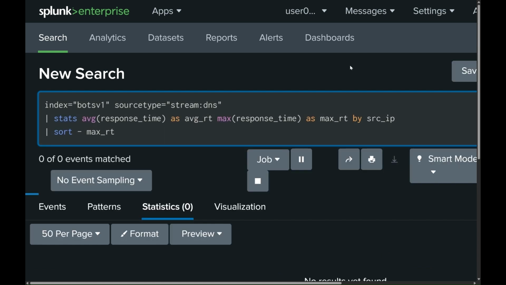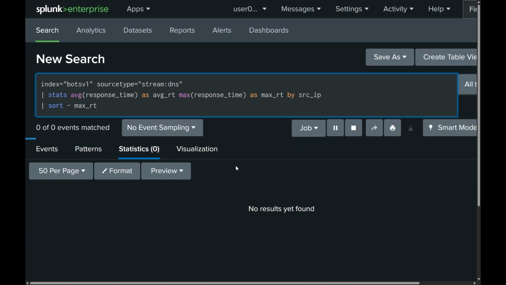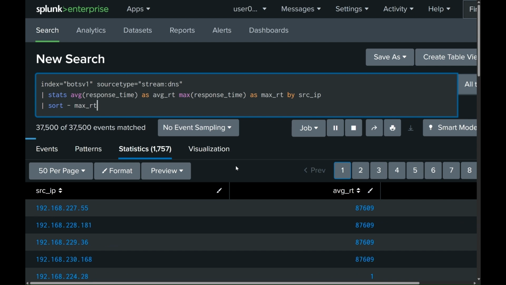Enter. So this is going to find a very high response time, which is like possible DNS tunneling or command and control traffic.